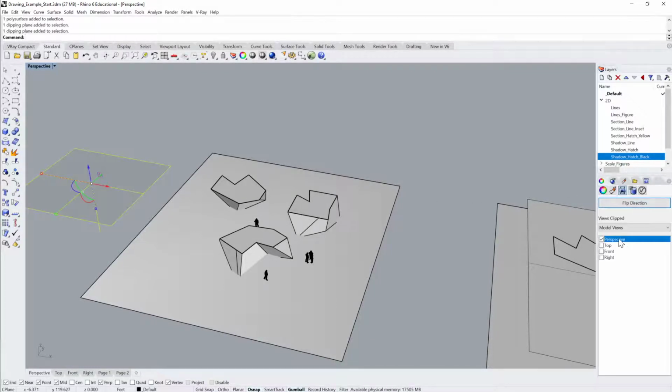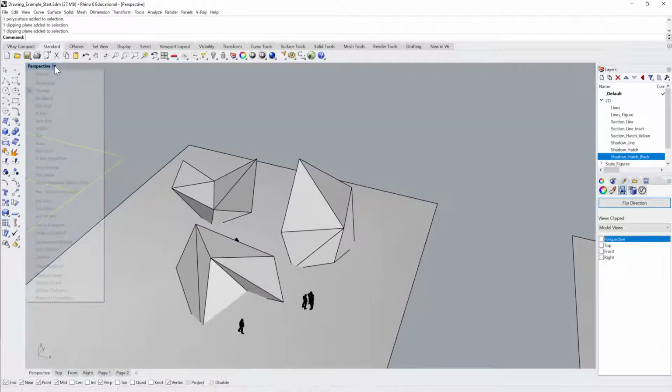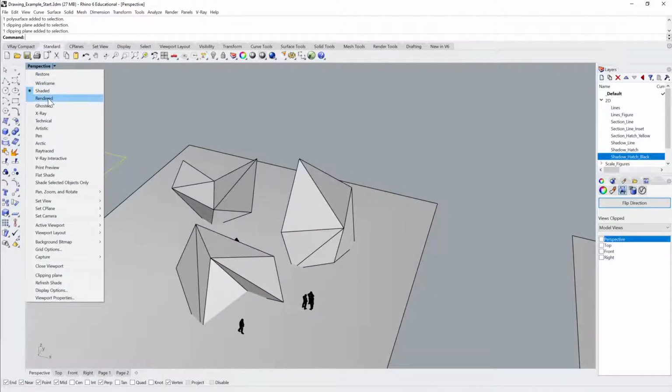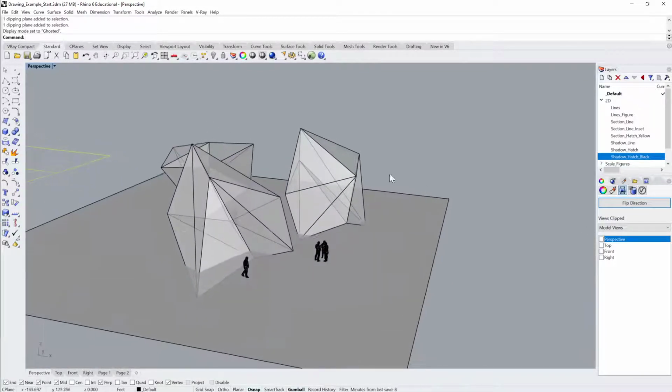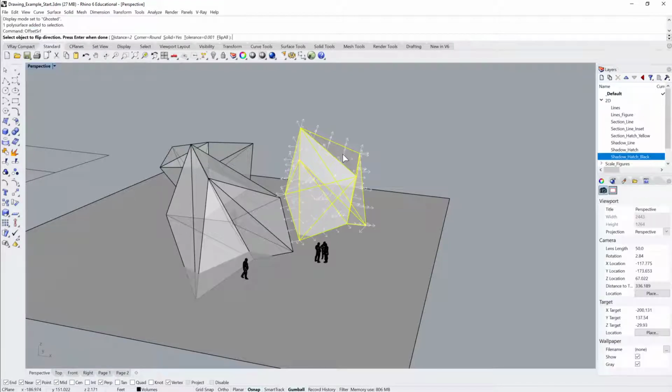So it would be good if we gave these objects a wall thickness in advance. Now, there are a couple of ways that you could do this. Let me go to Ghosted View, and I could use the Offset Surface command, and let's say I want a 2-foot wall thickness for these volumes. By default, it's going to grow outwards. I'm going to just click it, and it will grow inward.